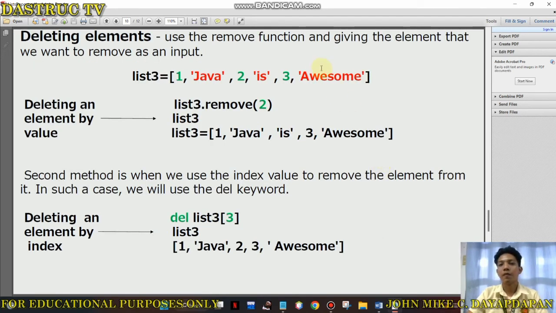Next is deleting elements. Use the remove function. If you want to delete an element, use the remove function and give the element that we want to remove as an input.